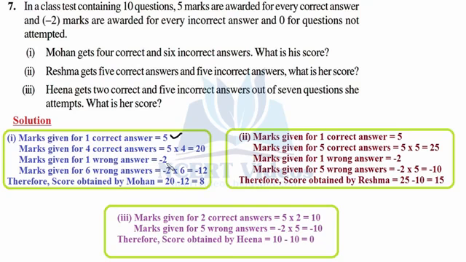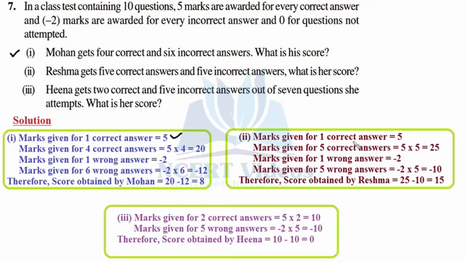But he also attempted wrong, and for wrong we have minus 2, which is given to us. And he had 6 wrong questions, therefore his total score in negative is 6 into 2, 12 negative. Therefore total score would be positive score minus negative score, that is 8. Therefore his overall score is 8 marks, which is positive in fact.